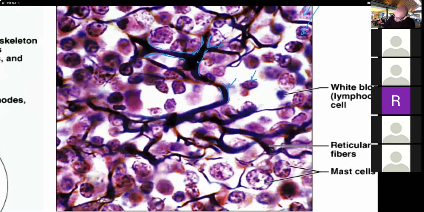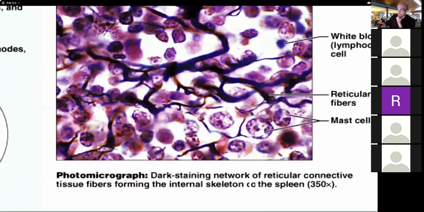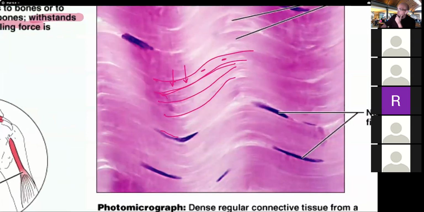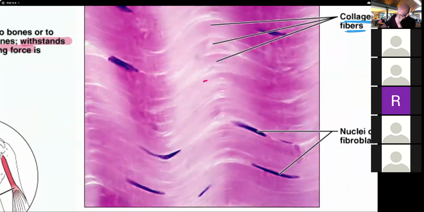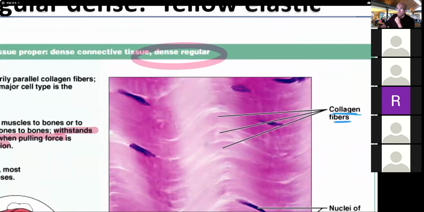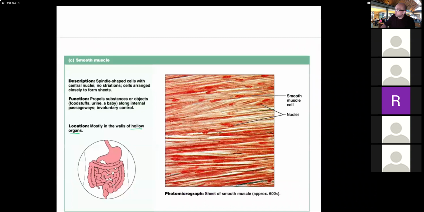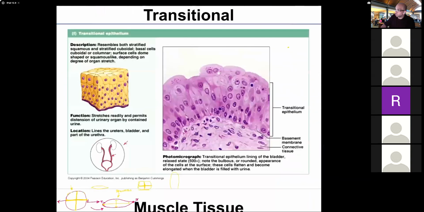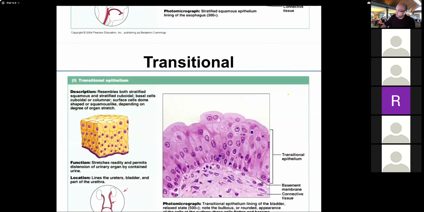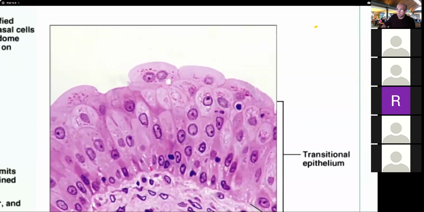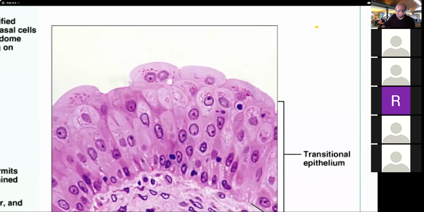Let's have a look on here. What do you think? Do I see cell space lined with cells here? No. Well, this one. No. I see fibers. So it's not epithelium. It's not epithelium. This is the main thing I want you to be able to figure out at this point. So what do you think about this one again? Is this epithelium, yes or no?